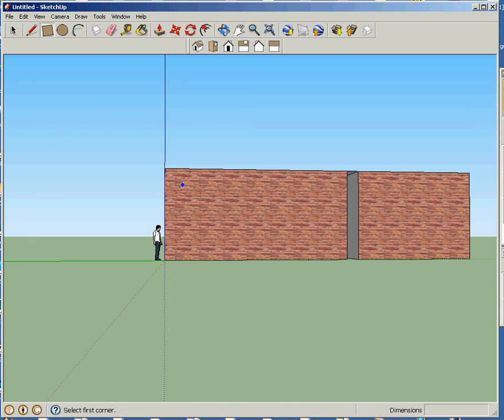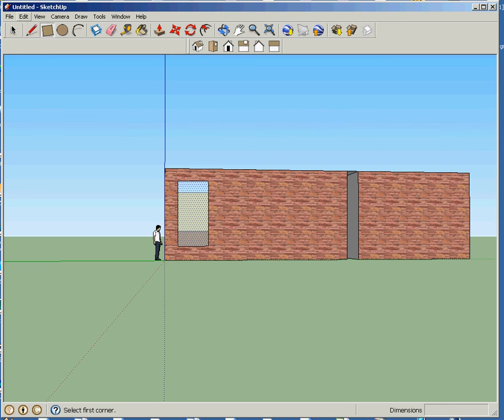Well, I can draw my windows in, but there's a couple ways of doing this. One way you can do is you can just draw the window, click on it, hit delete, and then it goes away and you can see inside. But there's another way that's even better, and I'm going to show you. Edit, undo, erase. I'm going to click on this, and instead of making it disappear, I'm going to put in a translucent window, and I'm going to paint it with this transition. Okay, so now I have a perfect window.